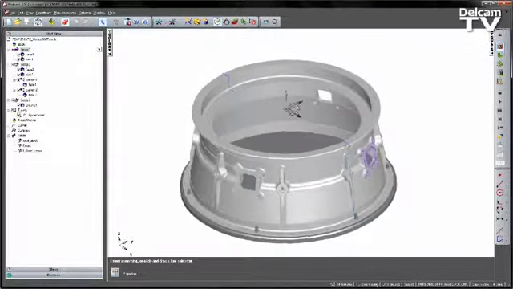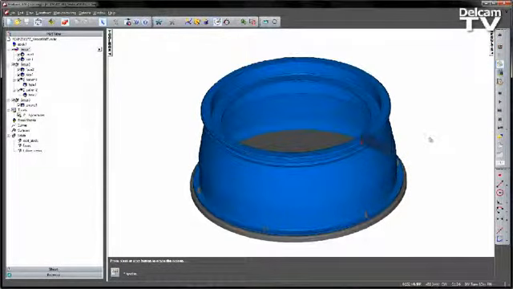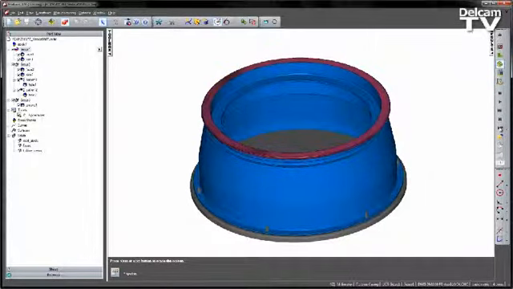Now in the past, if I did any kind of simulation, in this case I'm going to do a 3D simulation, single step, so the tool comes into position, and I can play through each of those operations like so. If I wanted to move or change to a different setup, I can do this once I'm in the 3D simulation by simply going to the setup option, choosing setup number 2, and then continuing the simulation.